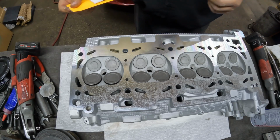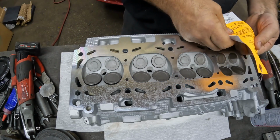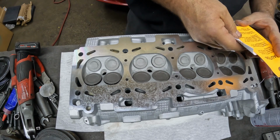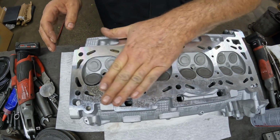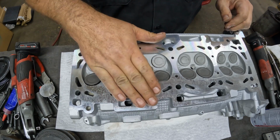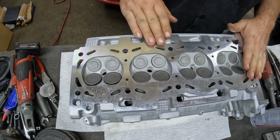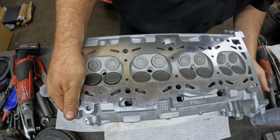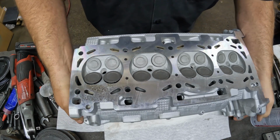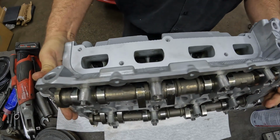So this cylinder head actually came from Clearwater Cylinder Heads. As you can tell, this surface is almost mirror-like, and that's what it takes for those multi-layer gaskets. You have to have a really perfect surface for those to seal just right.